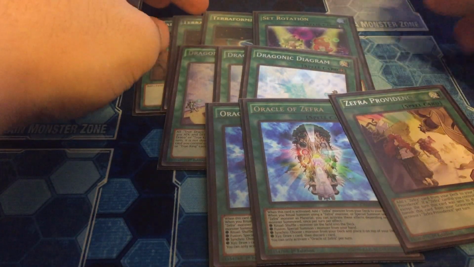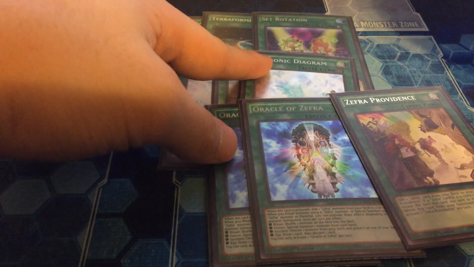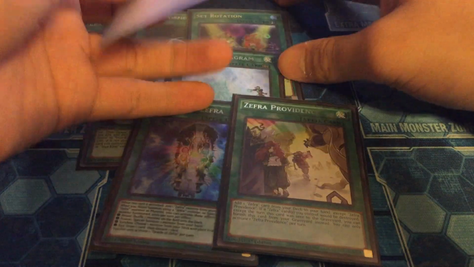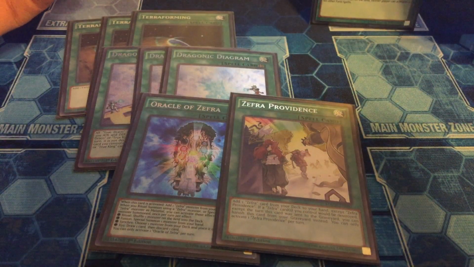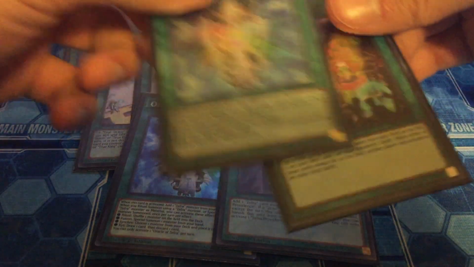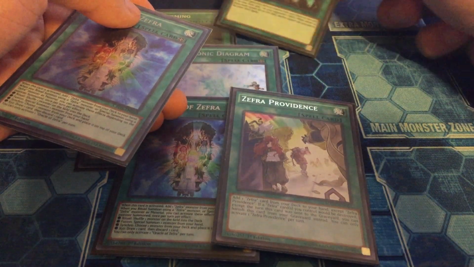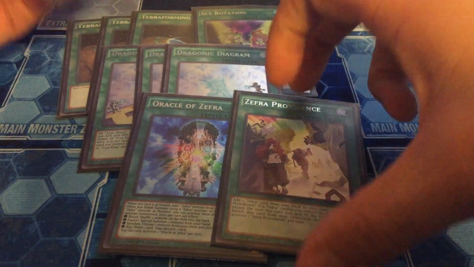I think Tenrai and that guy, or at least Tenrai I know, he only does 1 Oracle and no Set Rotation. I like Set Rotation just because it's, for all intents and purposes, a 4th Terraforming for Diagram.